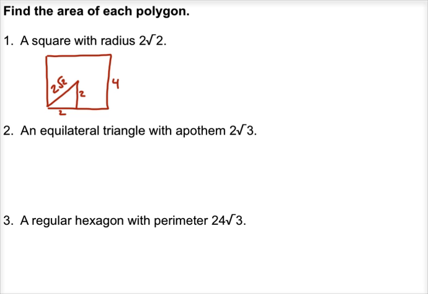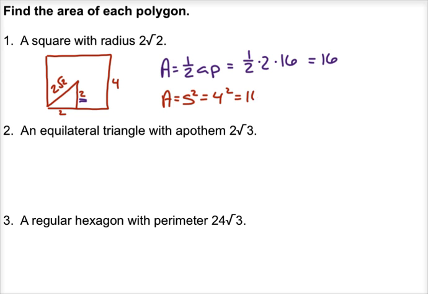going to be 4. So if I use the formula for area equals 1/2 apothem times perimeter, I would get 1/2 times the apothem, which was 2, because it's sort of this height right here in the middle, times the perimeter. If one side is 4, the entire perimeter is 4 times that, which is 16. And then if I just multiply across, half of 2 is 1. 1 times 16 equals 16. Or I could even, if I wanted to, since it doesn't tell me how I have to, use the area of a square, which is a side squared, which is just 4 squared, which is also 16.